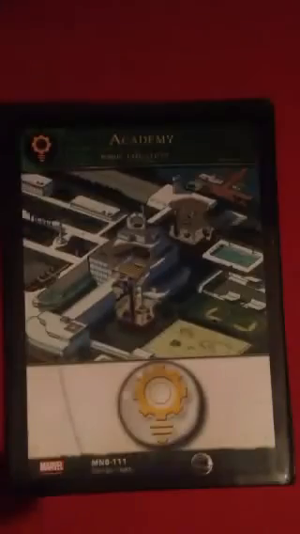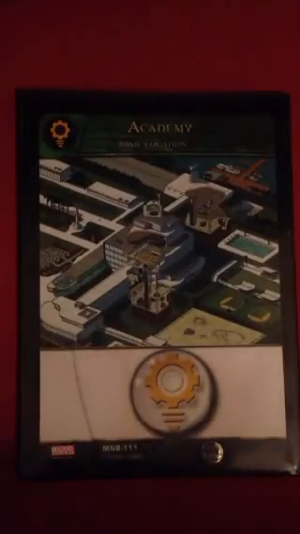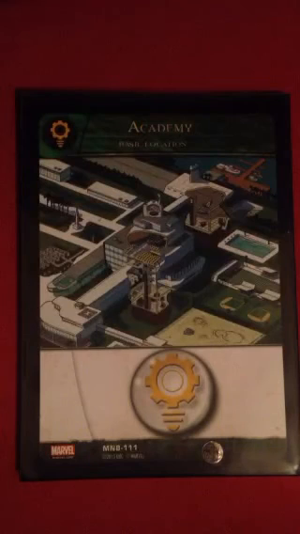And then we have 4 copies of Training Ground for Rocket and also for Yondu. And then lastly, we have 4 copies of Academy, and obviously that's only for Nick Fury. So that's basically it. That's the whole deck.